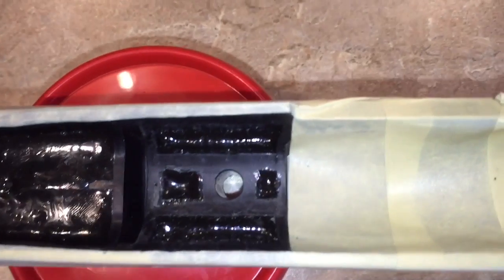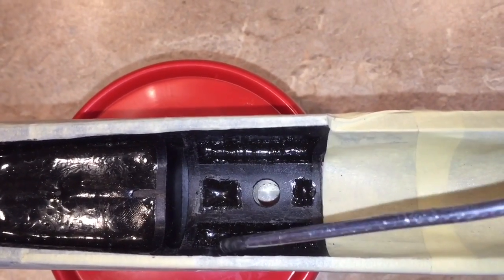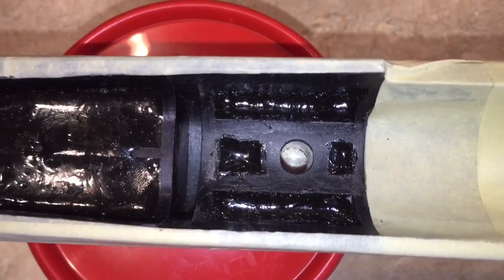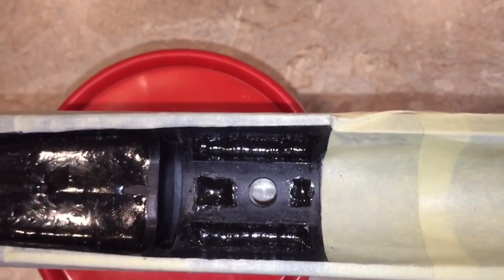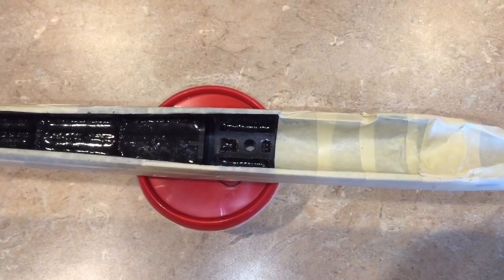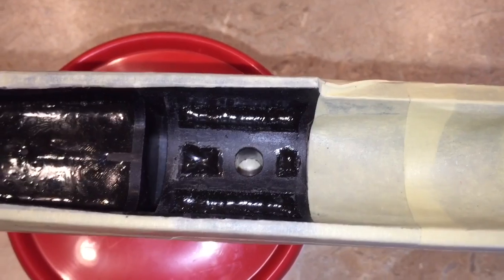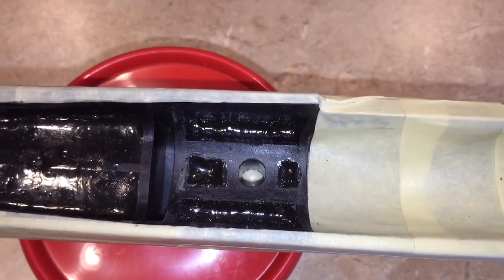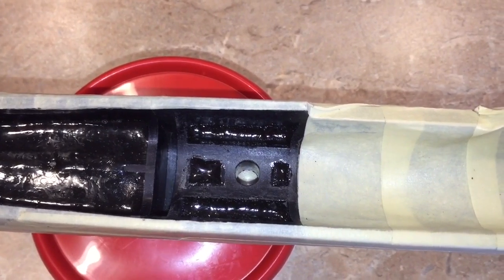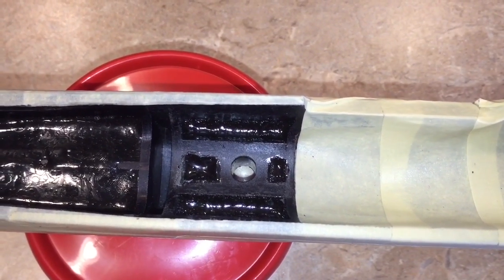That being said, if I'd thought about the fact that it would shrink a little bit, I would have filled this area and this area just a little bit more. I think everything will work out fine because I still need to grind that action area out and then fill it in with the steel reinforced bedding compound. So I'm sure everything will work out fine there, but if I would have known about the shrinking, I would have filled those voids around the front action screw just a little bit more.